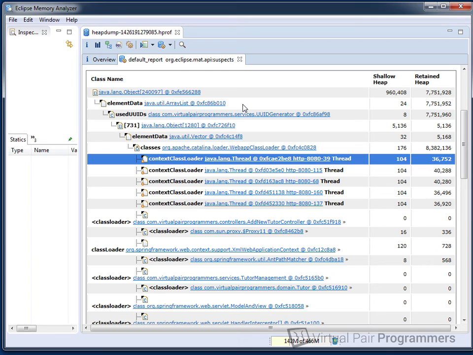So this looks like a classic example of a memory leak. It looks like we've got an array list that is containing far too many objects. It probably should not be holding all these objects. So we're going to look at the code in a moment and work out what's gone wrong. But here I think we've got a good example of where we've been able to use the heap dump to identify where the problem is in our application. So let's go into the code and look for this class.